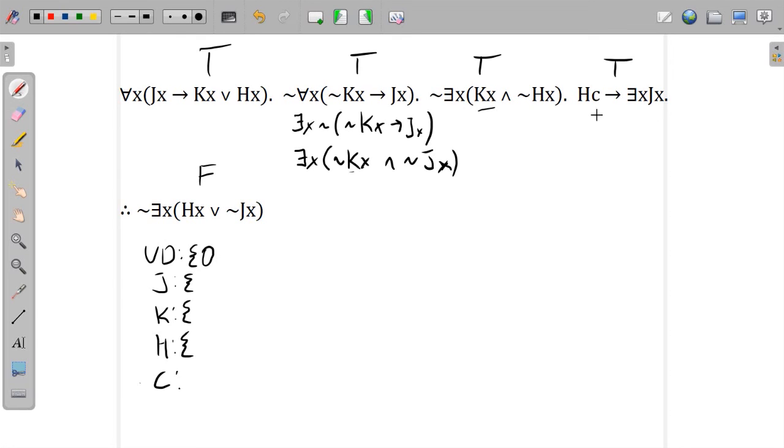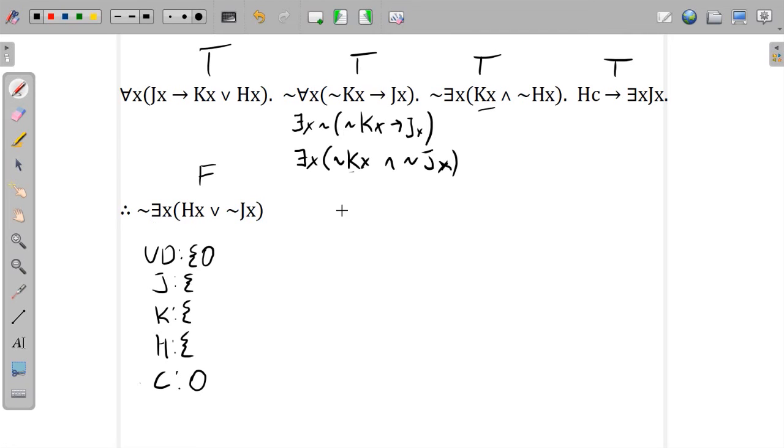Okay, good. We do need to do something with C. C is a name, so we need to apply C to some object. We say C represents the object 0. So C is the name for 0. This says if C has the property H, then there exists something that's got the property J. Well, to make this conditional true, we can just make the antecedent false. We can make the antecedent false just by not writing 0 into the H property. We just don't say that 0 has the H property. That means that C doesn't have the H property because C is the name for 0, and this comes out as true. So, great. Our 4 premises are all true, without us having done anything. Okay, now we just need to make the conclusion false.